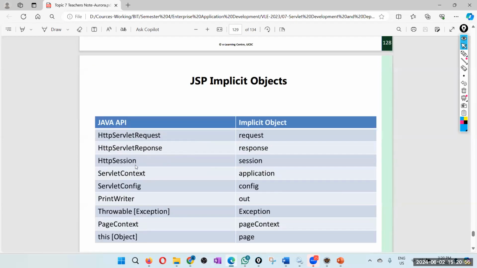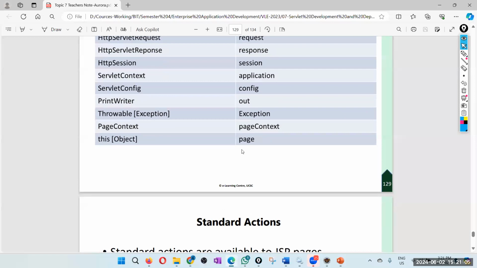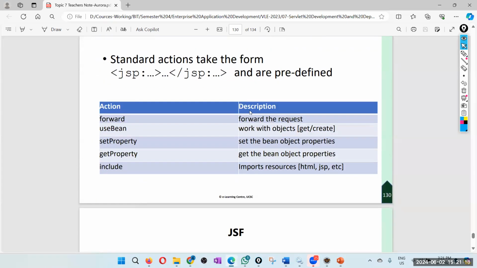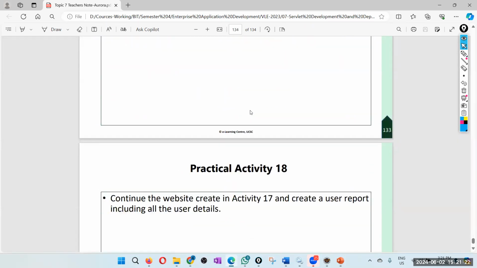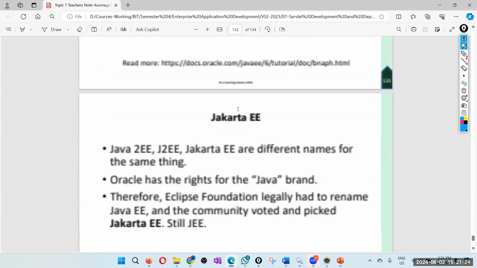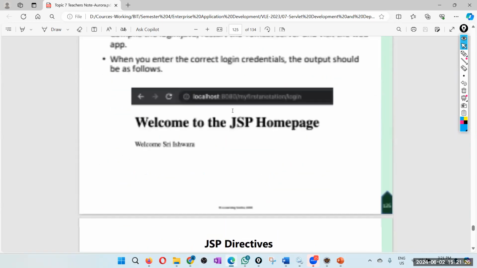And the implicit objects, right? You have the session object, request object, response object. JSP page available. Right? Print writer is already available. In a servlet you get the request, response and then a print writer. The out object is available, implicitly available. Okay. So that is JSP and servlets.